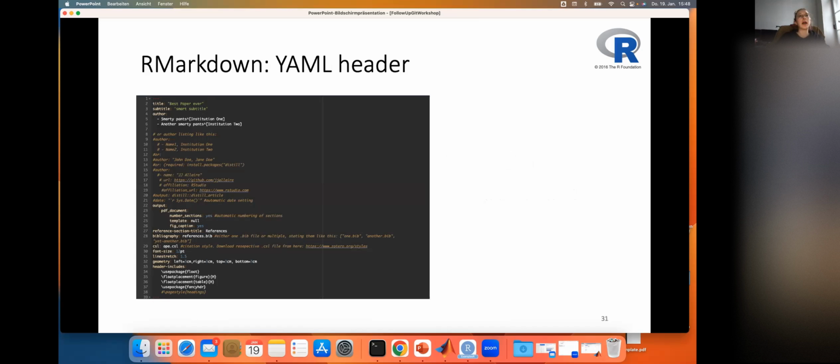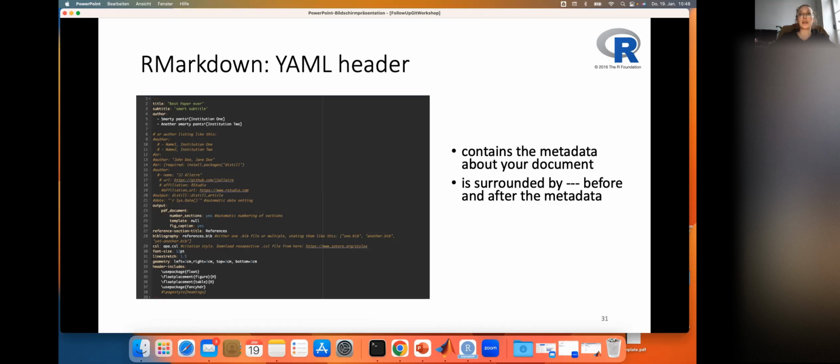So an R Markdown file for writing a paper has basically 3 things you have to have in that file to actually get a proper output in the end. So first, it's the YAML header. That's basically the metadata about your document. So it's always surrounded by 3 minuses. Like when your metadata starts, it starts with 3 minuses, metadata, and ends with 3 minuses.